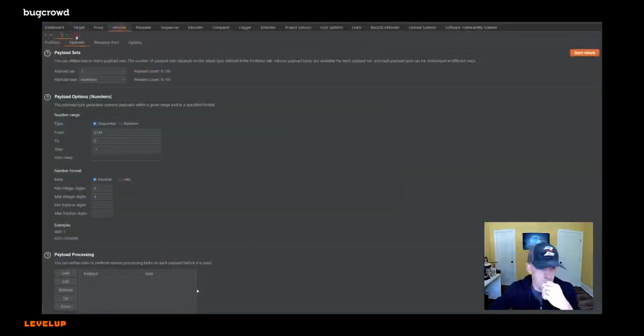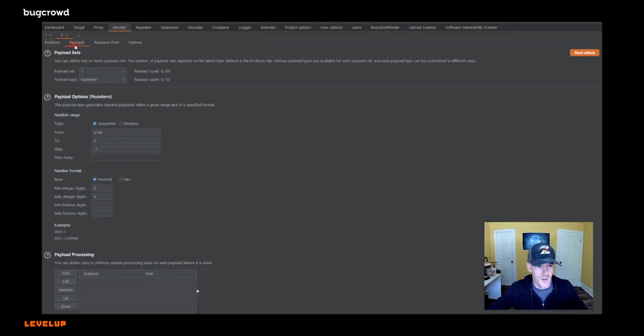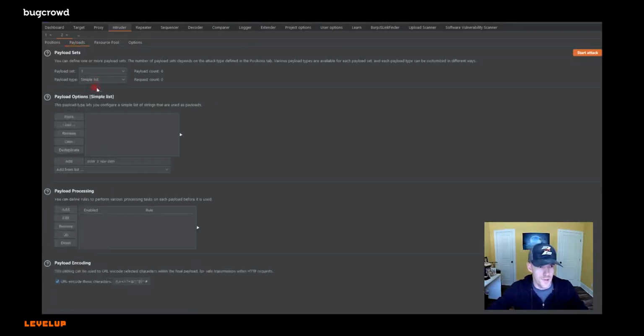We're going to go back to our Intruder, and all we have to do is take any given request, send it to the Intruder, and highlight the URL stem right here, okay? Just hit add little dollar signs that aren't dollar signs. We come over here to payloads. We've got to set it back to simple list, which is the default, and we just hit paste. So now we've got 101 pre-populated V3 users URLs already in here. And all we've got to do now is uncheck URL encode these characters so it doesn't URL encode slashes. And we hit start, okay?